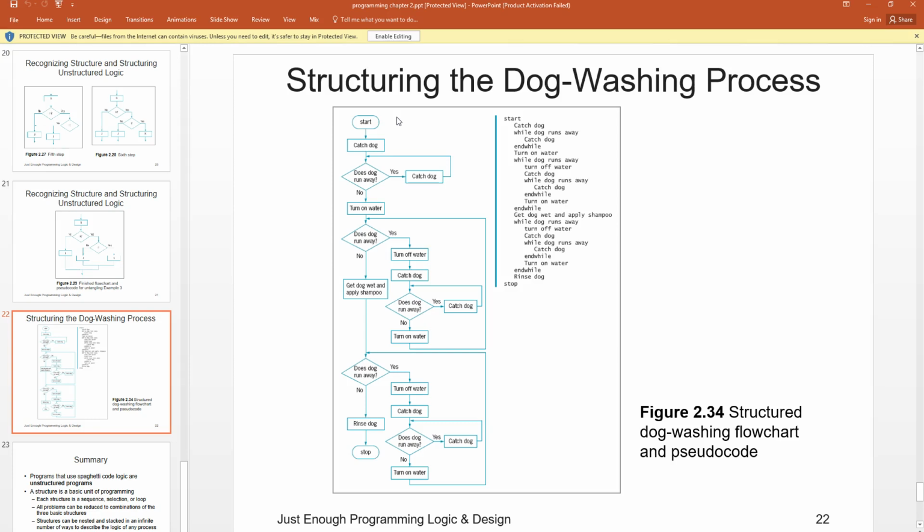So, could we have added another module of blow drying the dog to get him clean and dry? Yeah. And again, yet another piece in there. So, if I look at my pseudocode for it, our start and our stop are all the way at the left. And here we have the catch the dog. While the dog runs away, you're going to catch the dog again. So if the dog takes off, we have to go catch him, right?